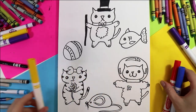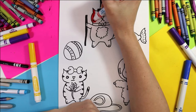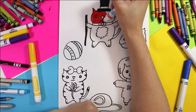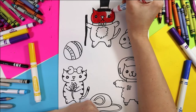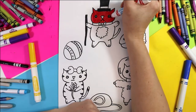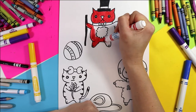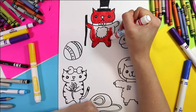Okay, so we're gonna start off with the red, and I'm gonna color this kitty red, and I'm gonna leave some details not red, but most of the cat will be red. So I'm just using a normal felt marker. And of course, results will differ or vary depending on what kind of medium you use to color. So if you're painting and you happen to have paint, you might get a more solid color change when you mix. If you're using crayons, it'll be different from if you use felt markers or pencil crayons. So whatever medium you use will look a little bit different as you blend, but please try and experiment with different ones. Whatever you have at home or in your classroom.